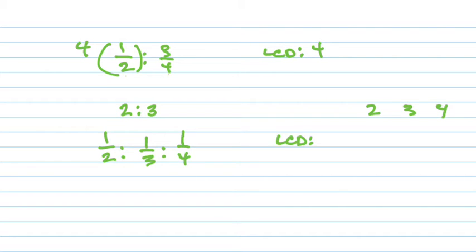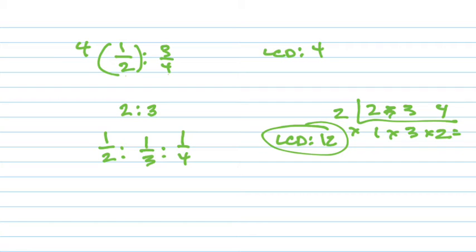Yeah, so take 2, 3, and 4. They don't have anything in common, but two of them will divide by 2. Multiply that all together, and it's going to give you an LCD of 12. If you don't remember that, go back and look at finding LCDs, right? We looked at how to do that by hand, using that upside down division or any other method you prefer.